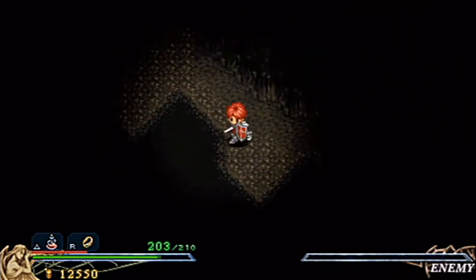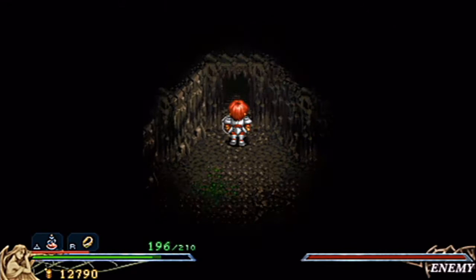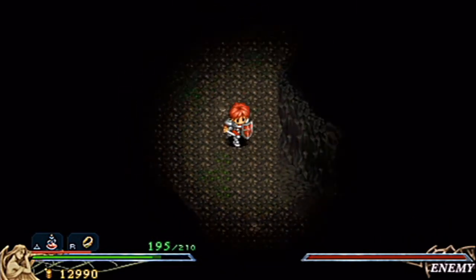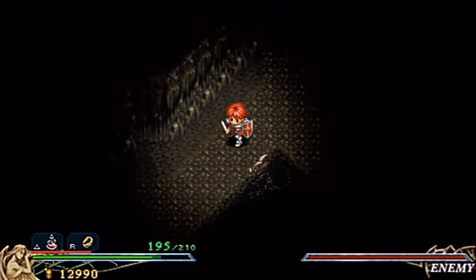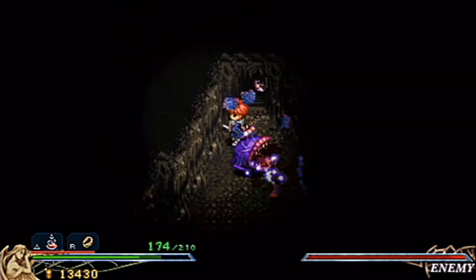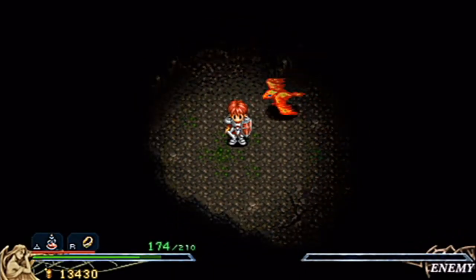Alright, so we explored the first 2 floors of this place before. This time we're gonna head on to the 3rd and final floor. I ran into the staircase by accident a couple times, but it's very close by. You just go around this little wall here, and it's just right below the other stairs. So, now we're on a new floor.